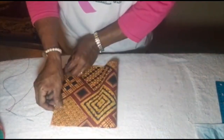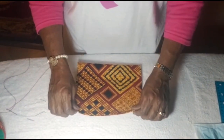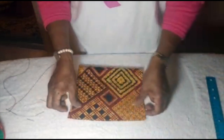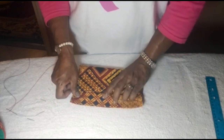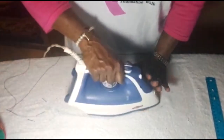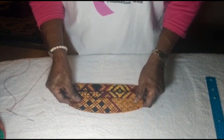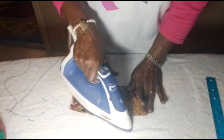creased and pressed, I'm going to bring it this way, turn it, and turn the crease away from you, and then you're going to crease your mask, to give it this crease appearance. So you're going to come down and fold it and press. You can do it again. Come down, crease, and press. Press it real flat.